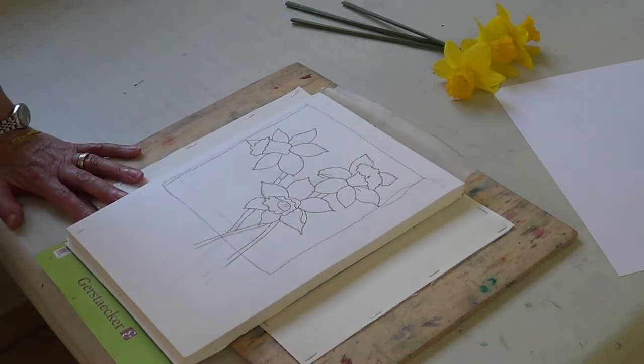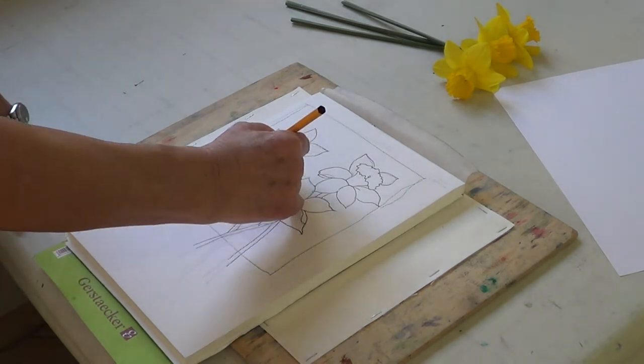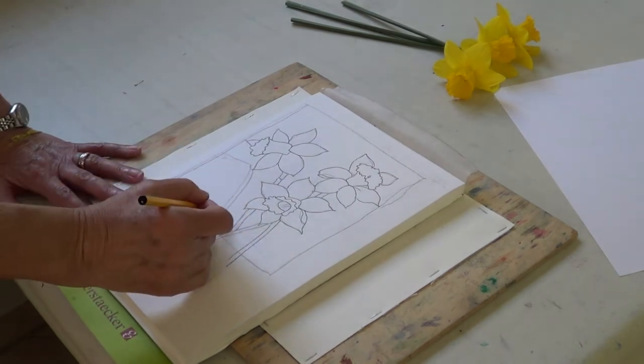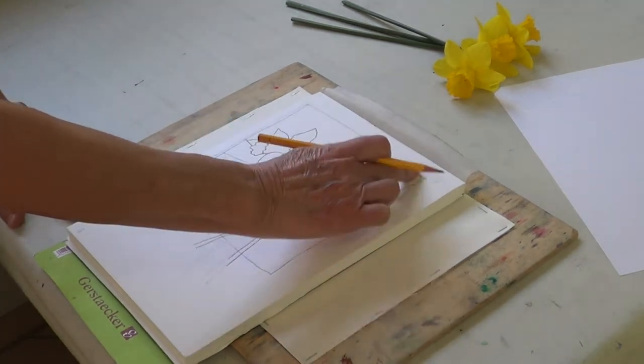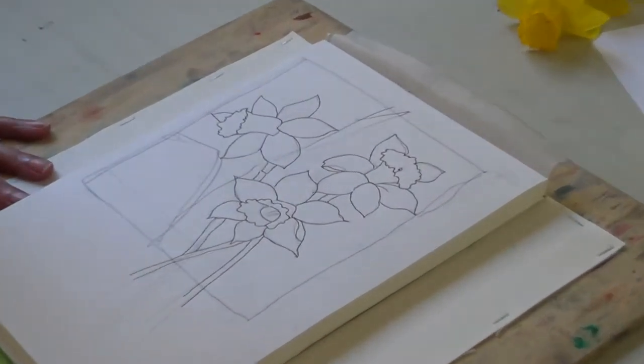And now we're going to cheat a bit, because what we're going to do now is we're going to do some leaves in here, so I've cut it up even more. And something going off the top here. So again, I've only got to paint this bit now, and this bit, not the whole thing.